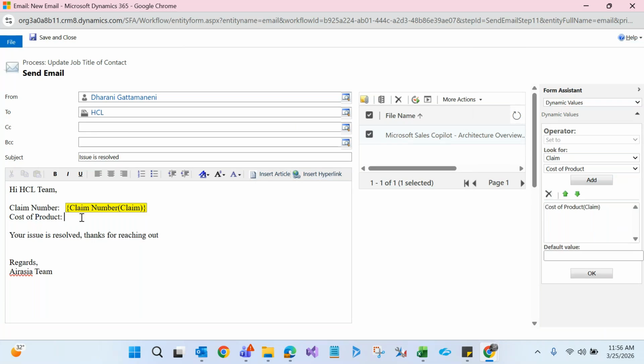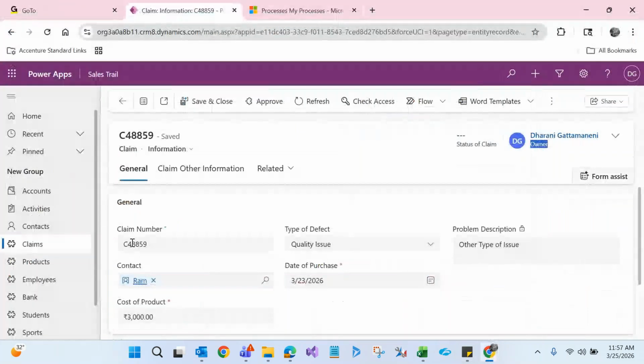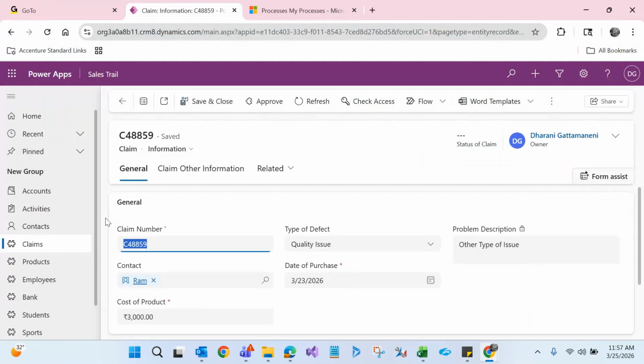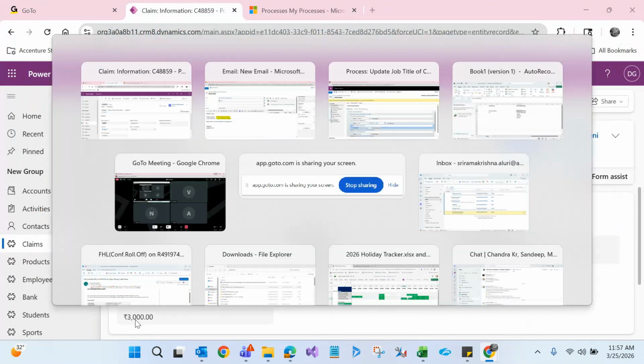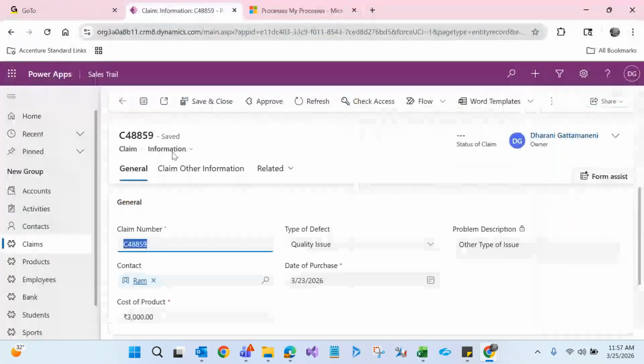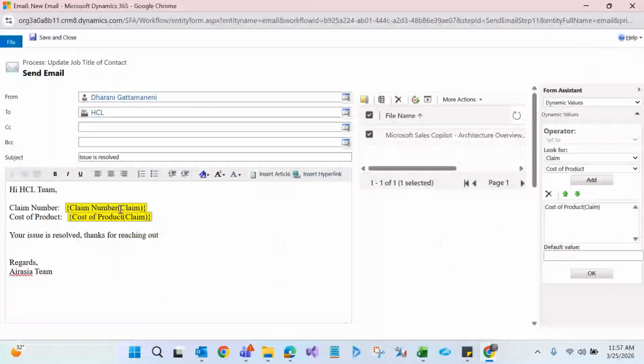So if you want to pass the cost of product, you can simply click on it. See, this is the claim number, right? This claim number will be replaced here. And what is the cost? 3000. 3000 will be replaced here. So these are the dynamic values. Whatever this particular record is having, that record related information will be populated onto the email.